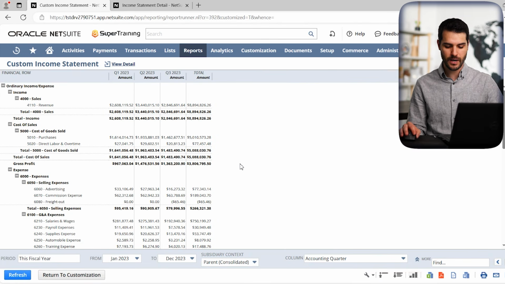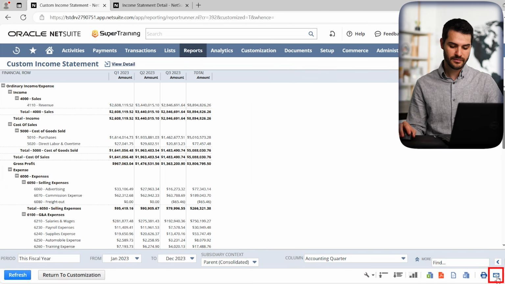So a couple other features I want to highlight. Down here, we have a bunch of export options. So if you want to export this as a CSV file, maybe you want to send it even as a Word doc, it'll make kind of a nice Word doc showing the entire income statement. You can send that off or simply have it for your own records. And then these features are very helpful.